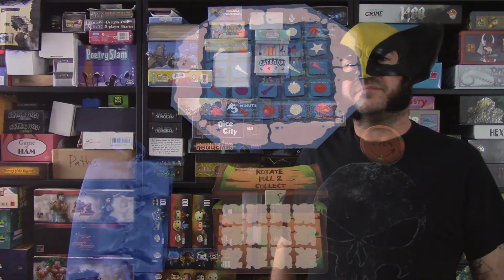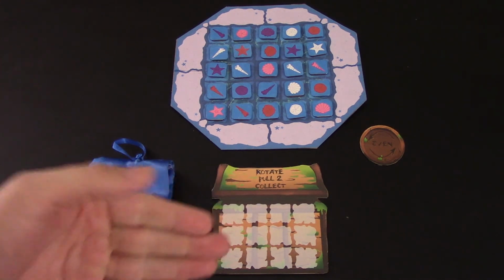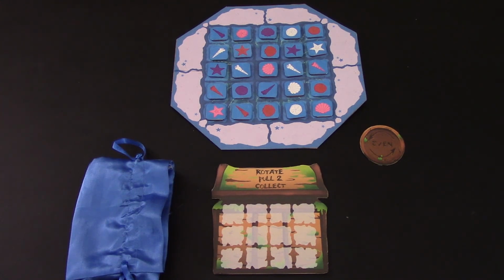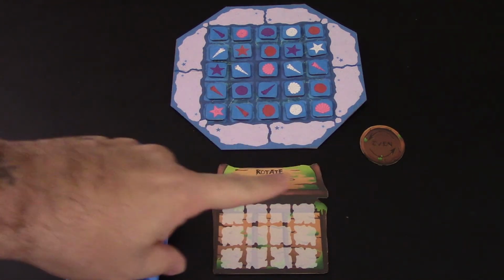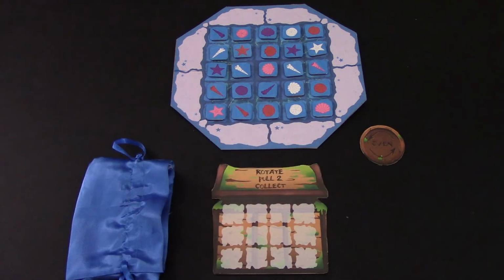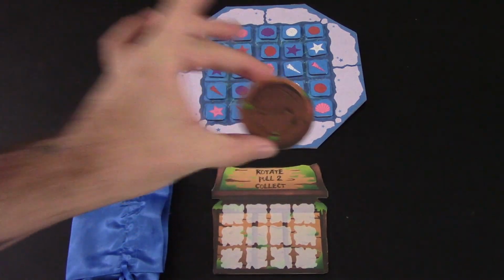Without further ado, let's go ahead and get it to the table. So we've got the game partially set up already. We have our ocean board on the table, and then we have our treasure board down here, which is where we'll be pulling tiles for scoring, and we have our tide token over here on even, showing counterclockwise. You can see it shows counterclockwise.